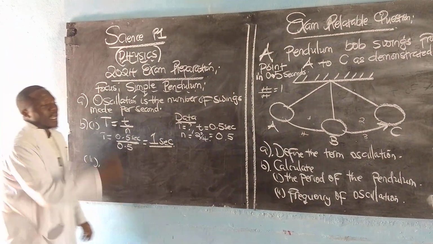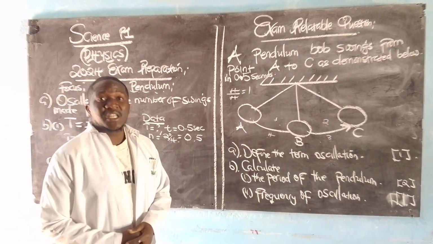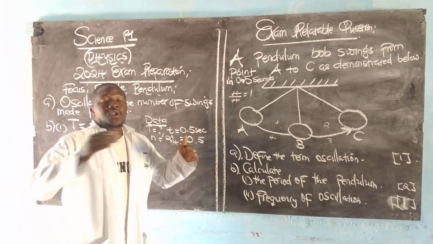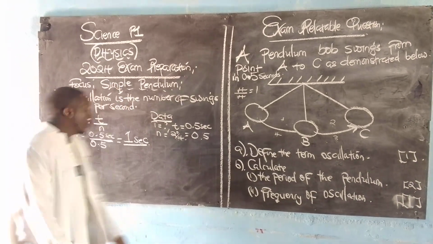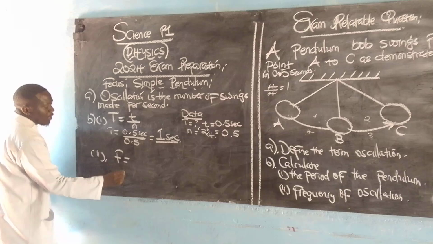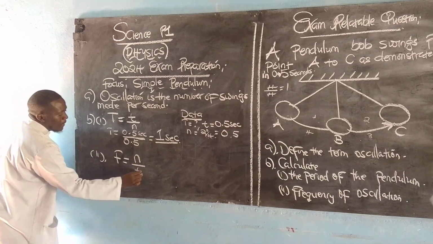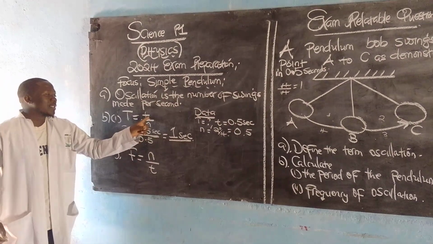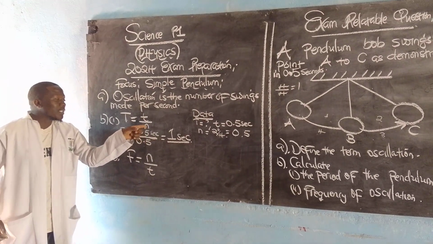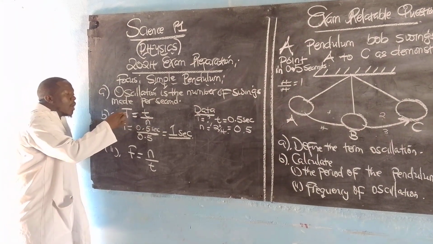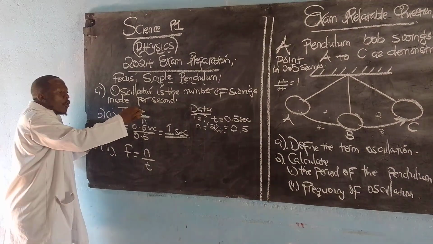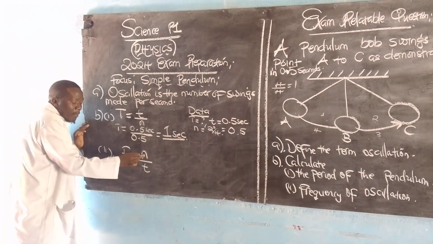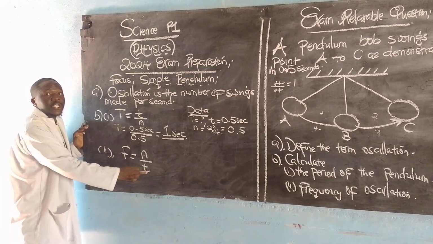Then, for the last one, it says calculate the frequency of oscillation. So the number of oscillations that we are going to have per second is going to be the frequency. When you talk about the frequency, we are going to find that the frequency is the number of oscillations made per second. So it will be this formula now, the opposite way around. Where this was the numerator, it will be the denominator. This, which was the denominator, will be the numerator. Because this one, we were saying the time taken for a number of oscillations to be recorded. So this is the number of oscillations recorded in each time.